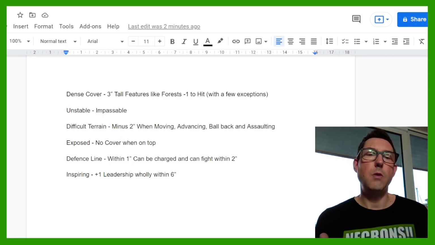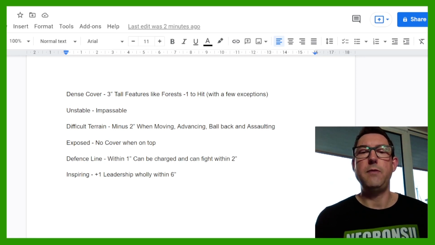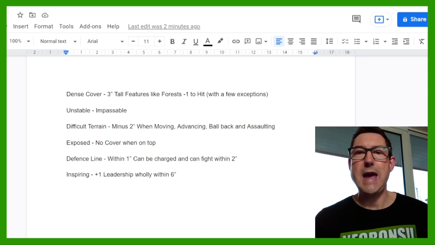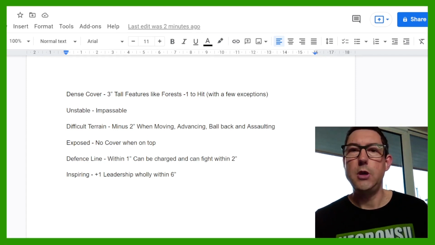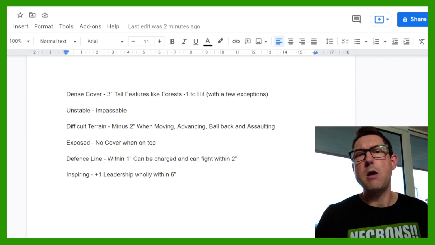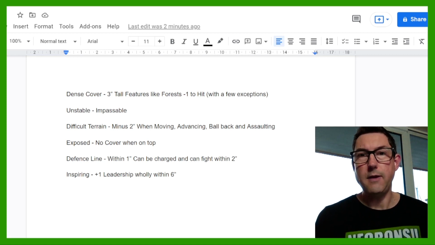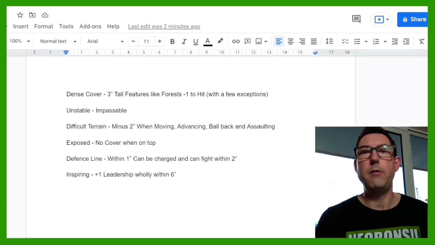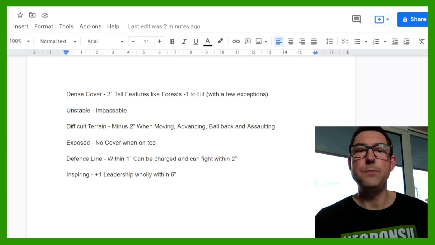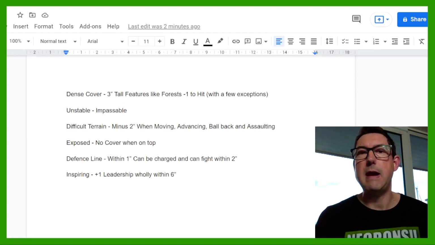And then you have another one which is inspiring, which I quite like. It's a +1 leadership if you're wholly within 6 inches of this terrain. So if I had, for example, a Necron, I don't know, say orb on the table, I could say, okay, with my armies within 6 inches, I get +1 to leadership. I think it's a bit unfair if you don't have 2 inspiring pieces of terrain for both armies on the table. So don't know you'll be using this that often, but it's another trait to bear in mind.